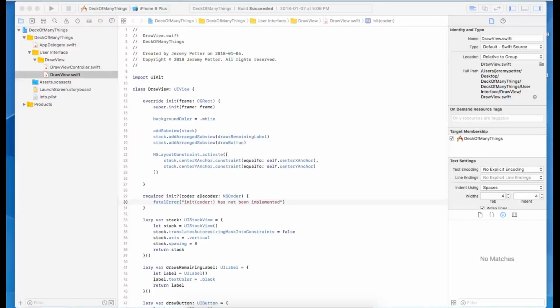All right, let's try and continue our work on the Deck of Many Things app. So where we were last time, we had put together some models in this playground. You can go back and have a look at the VOD for the episode 1 summary if you like, because there's a lot on those in there. I should probably switch over to the screen. There we go. Now you can see what I'm looking at.